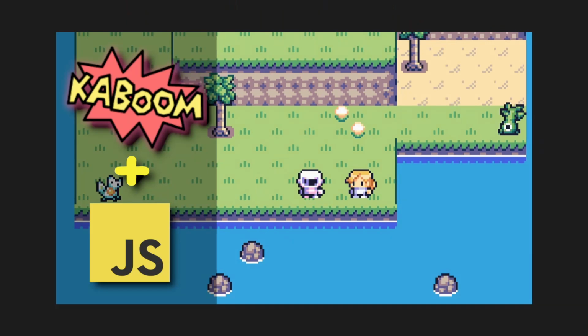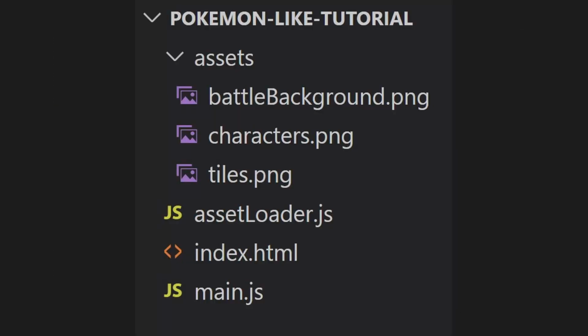To build this, we're going to use the JavaScript programming language, but also the Kaboom.js library. So Kaboom.js is a very easy to use library for making games. In fact, it's very beginner friendly and a lot of stuff can get done with it in a relatively short time. Now let's get started.